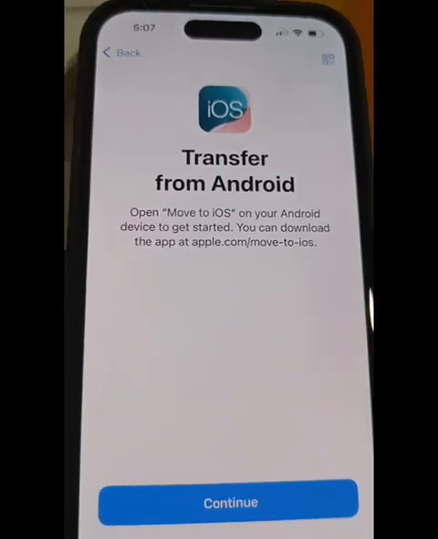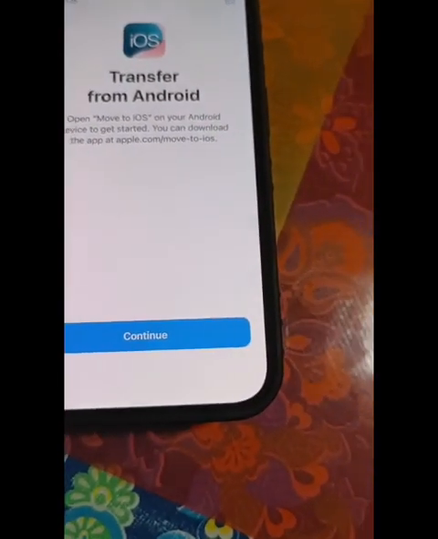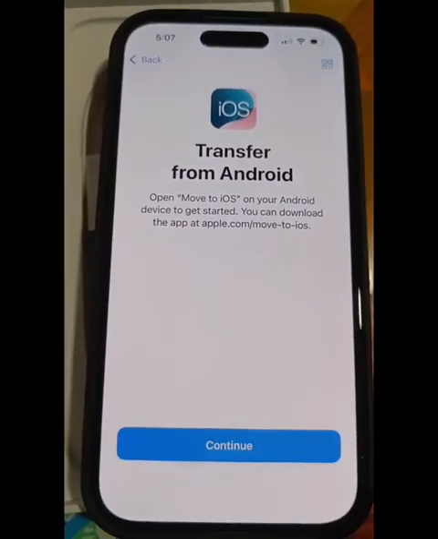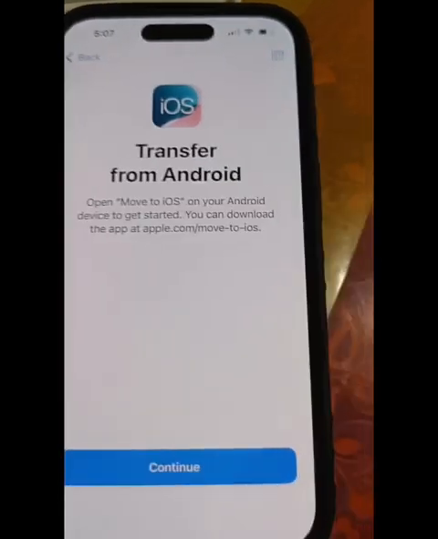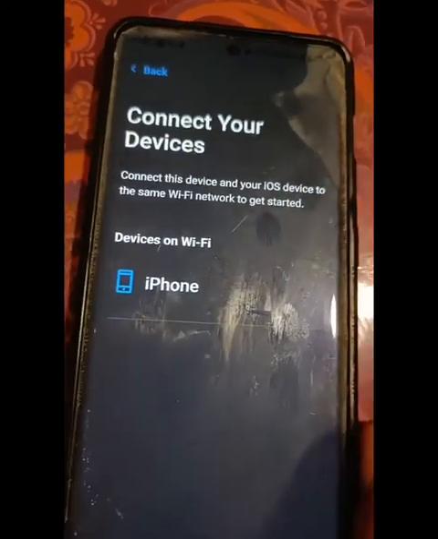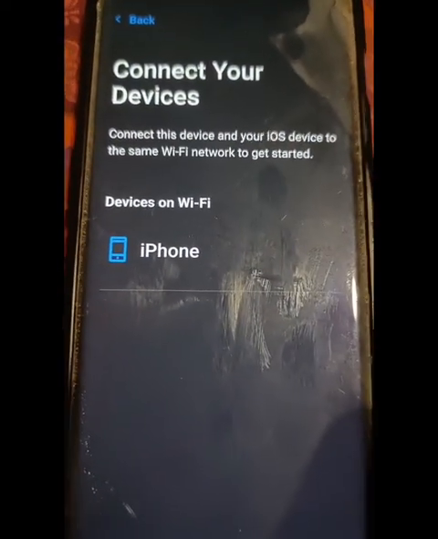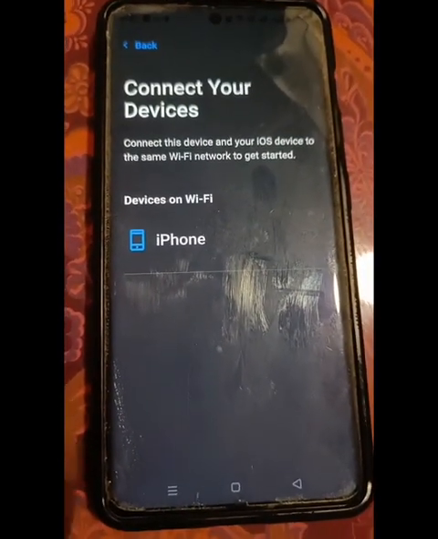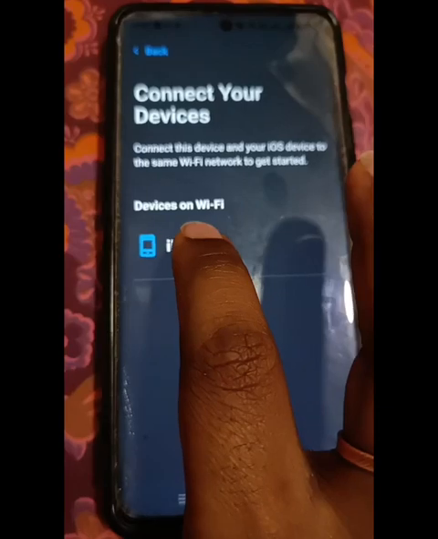You have to ensure either both are connected through a USB or they are on the same Wi-Fi network. For now I have done it on the same Wi-Fi network. If you see on my Android phone, it has detected the device iPhone. So I'll select this over here.